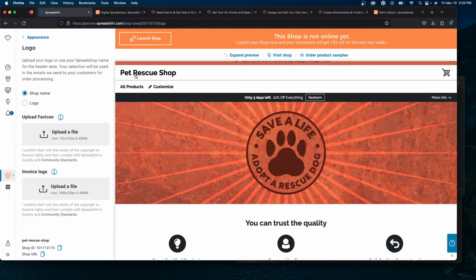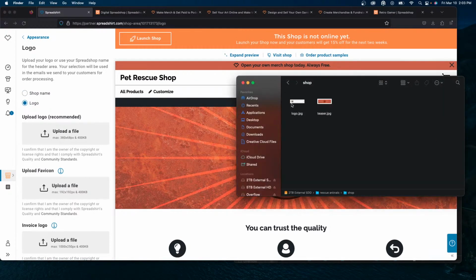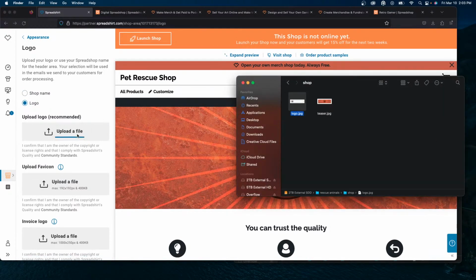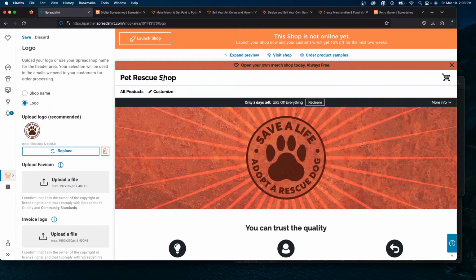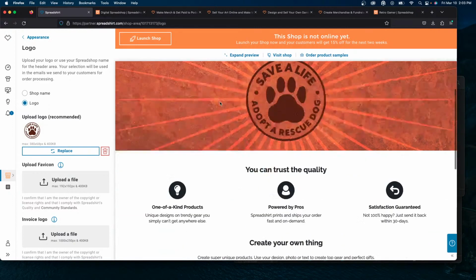And this is where we're going to upload that smaller image we made earlier as well. So I'm going to grab that now. So just grab it and drag it over here again, this first image selection here. And you'll see that should pop up top here. And so now we have that logo that will repeat across each page as someone's going through a checkout process. So I'm going to hit save again. And so we have the base shop laid out.